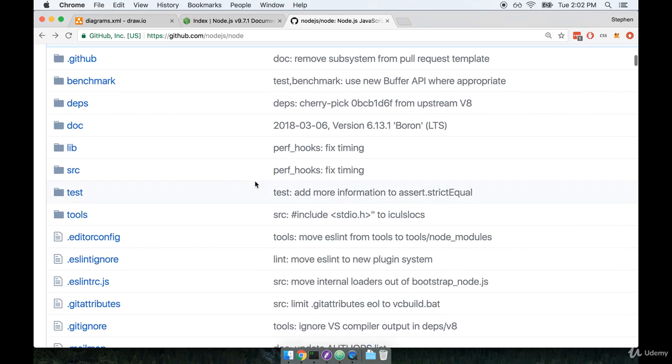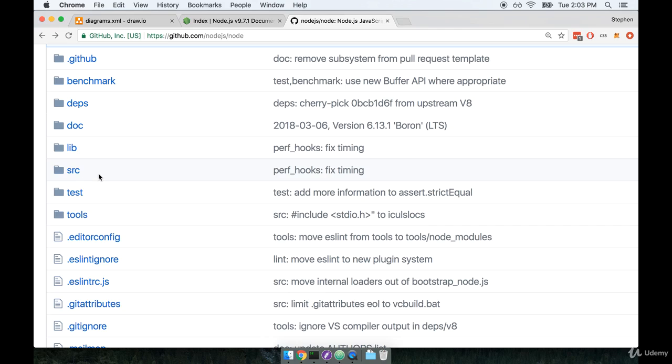Inside this repository, you're going to find a bunch of different files and folders, but there are two folders that are very relevant for what we're trying to do right now. There's the lib directory right here and the src directory right here. The lib folder contains all the JavaScript definitions of functions and modules that you and I require into our projects. So you can think of this lib folder as being like JavaScript world, or the JavaScript side of the Node project. Then inside the src directory is the C++ implementation of all those functions.